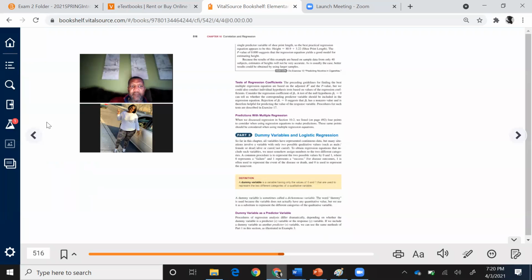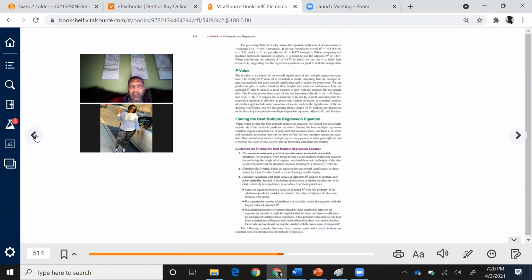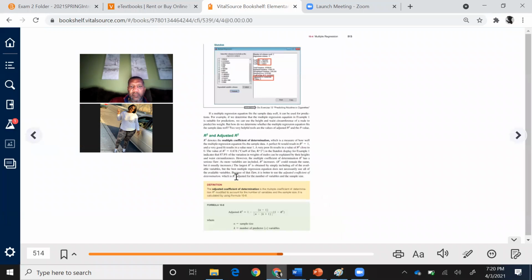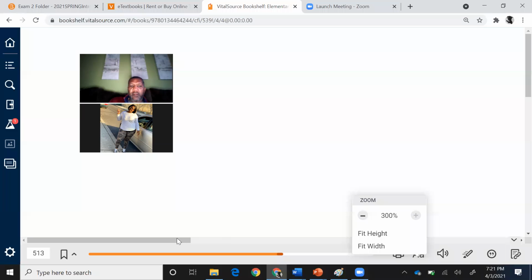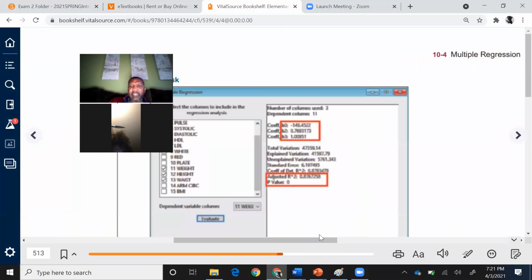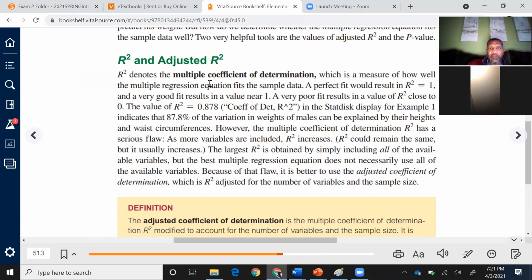Yeah, let me go back. It's not there. Yes, here it is. Now, what this says is this. This is the paragraph that's going to be relevant to what we're doing right now. Let me get this out of the way or move it. We've got to move it, right?